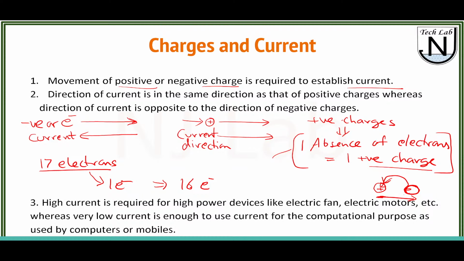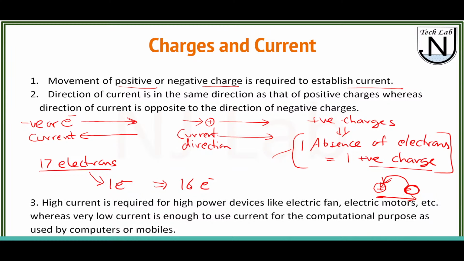Now one more thing that is important to know is the difference between electronics and electrical. In electrical, we need heavy currents, because electrical devices like fans, tube lights, and TVs need a huge amount of current, right? Whereas in electronics, we mainly need current just for computation, for some sensors, for sensing something, right?